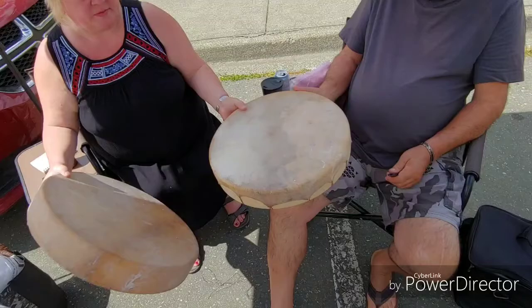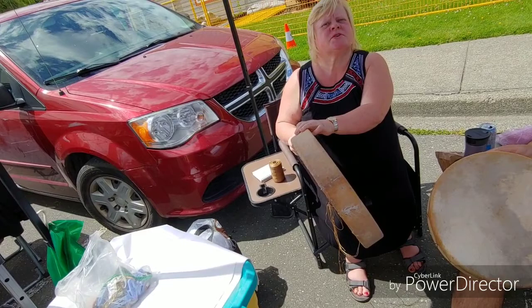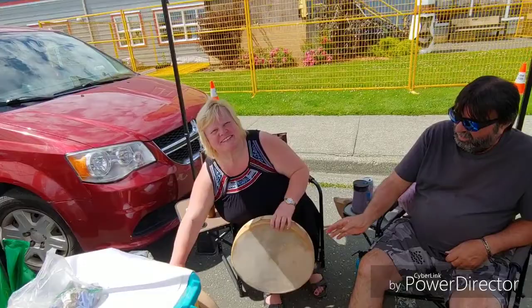So I haven't tied them off yet, but yeah. Oh, isn't that neat? Now, where do you get the bear hides from? This bear came from my nephew, who's a hunter. It's a spring bear. Cool. Right on. Yeah, and then we have more drums in this front corner, and there's elk, bear, and goat, and sheep. All kinds of cool stuff. You betcha. Great. And your name again was? Dina. All right. Well, thanks a lot. I appreciate it. Thank you.